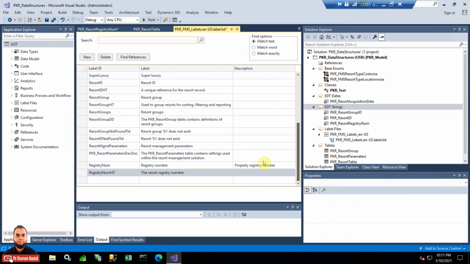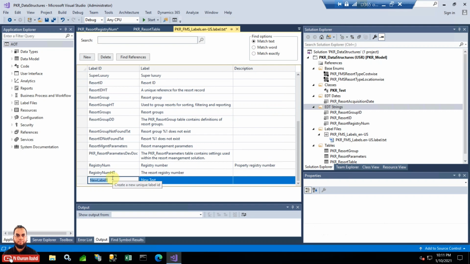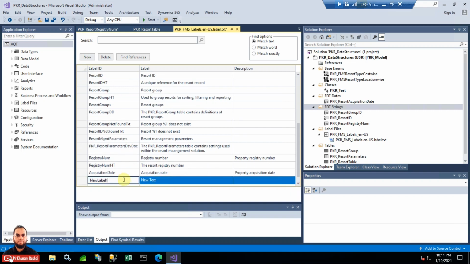We'll select this, and we can put here acquisition date, and also property acquisition date, and similarly we can place help text as well. So just create a new label.